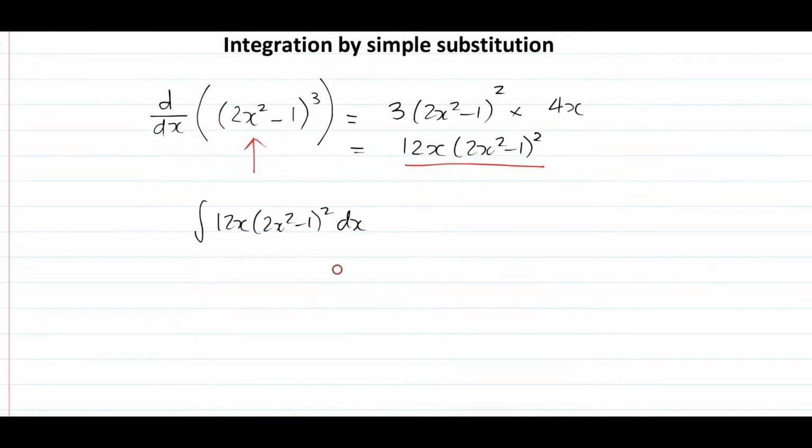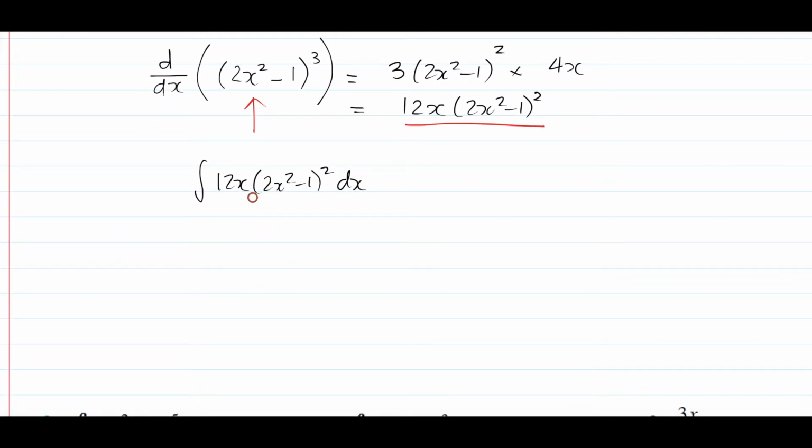So I'll show you the magic here. If you want to integrate this, you let u equal a function inside the integrand. So you let u equal one of the functions, and in this case I'm going to let u equal 2x squared minus 1. So what we're doing is pretty much like anti-chain rule, but not really. It's just a way to anti-derive these functions. So let u equal 2x squared minus 1. It's usually the ugly looking function. So I guess that's a rule of thumb. It's not always the case, but the rule of thumb is u is always the one that looks ugly, okay?